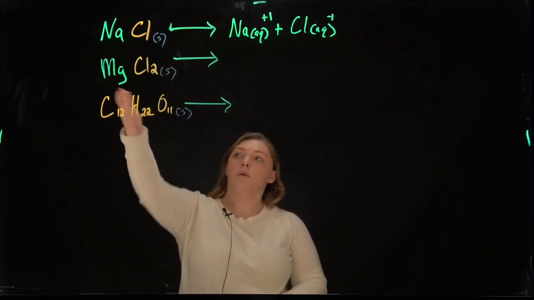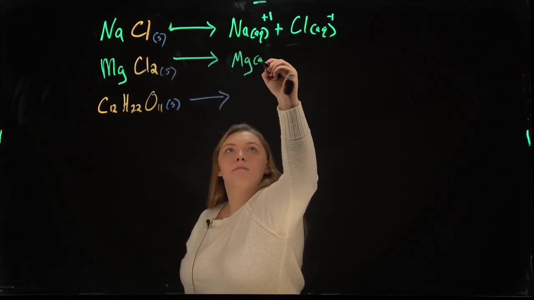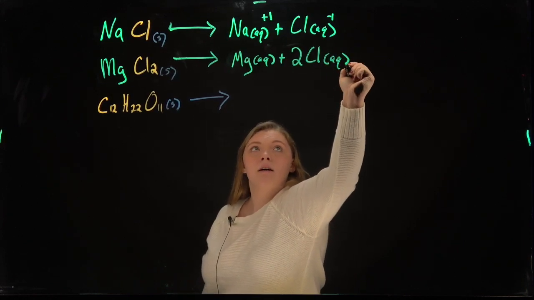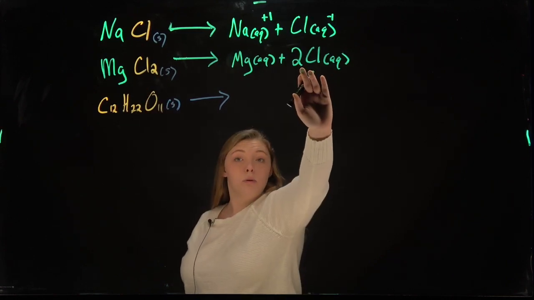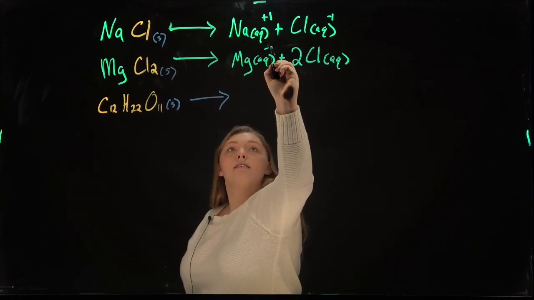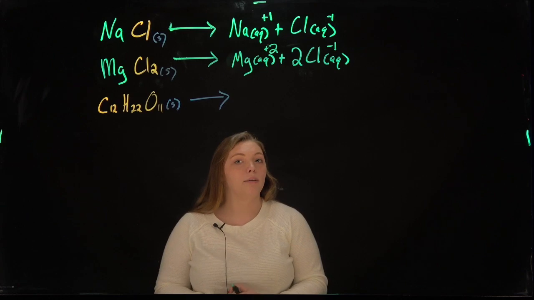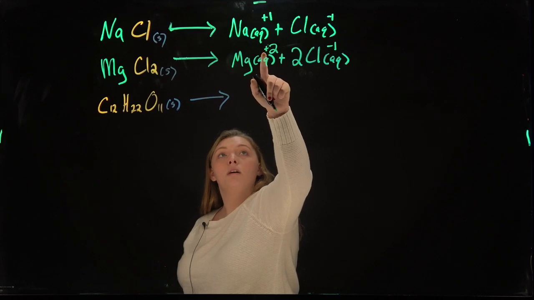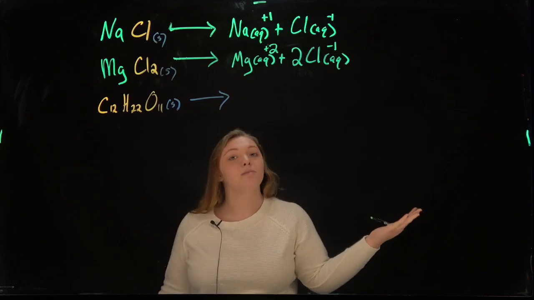We can see this again with MgCl2. So we're going to start with 1 Mg, and I'm going to put 2 Cl's because of this number 2 right here. This tells me that there's 2 chlorines, so I'm going to put 2 over here. And now we have to add the charges. Mg has a charge of +2, and Cl has a charge of -1. We know this from the periodic table, and we can double check our numbers because 2 plus 2 times -1 is 0, and all the charges cancel to be neutral.